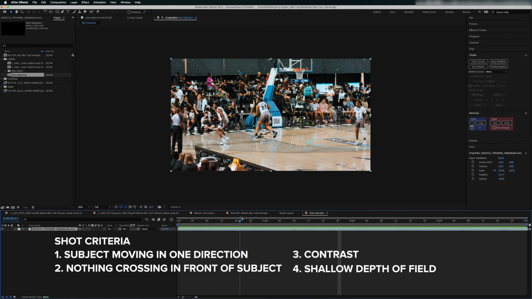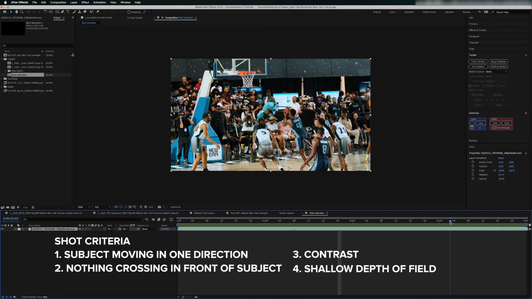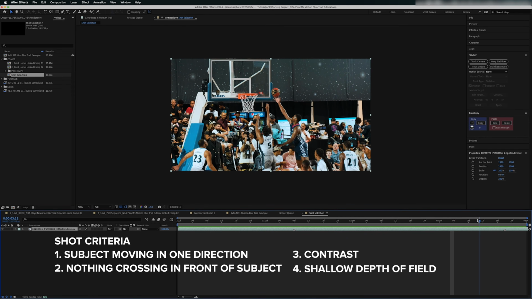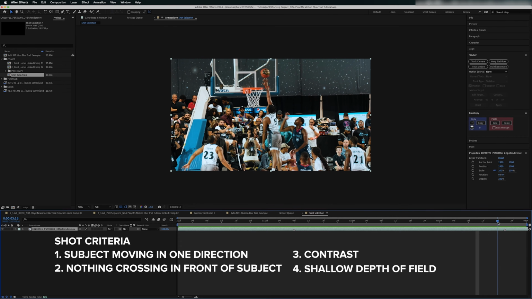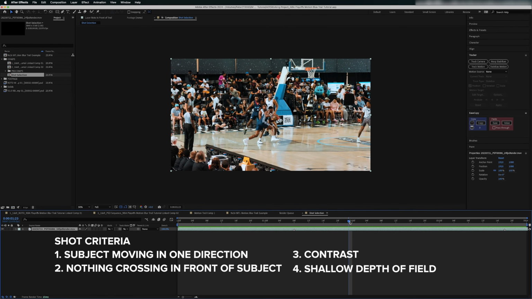So you can see here, I picked a shot where we have a really busy background and not a ton of depth of field because we're so far away from the action here. And our subject doesn't really contrast with the background. You can see there's a lot of blue happening in the background. He's wearing a blue jersey. It's not the worst shot ever, but it's not the best. But we're still going to get it done with this shot. But when you're starting with this, and if you just want it to look good and you want it to be easy, try to pick a shot where the Roto brush is going to work well and think about those criteria.